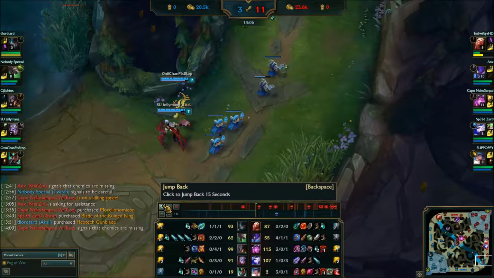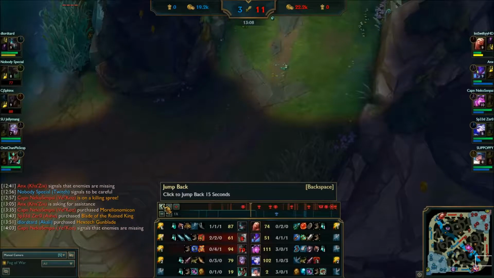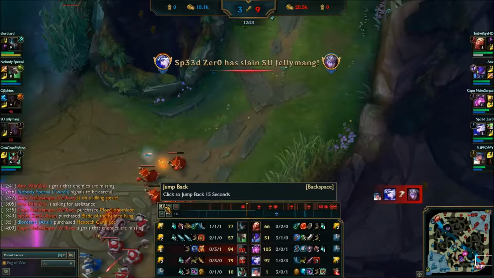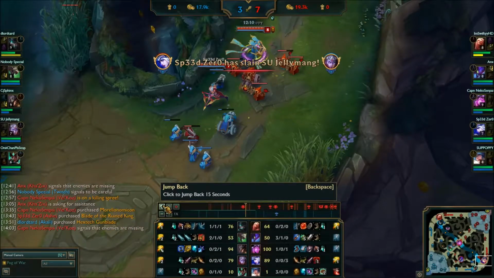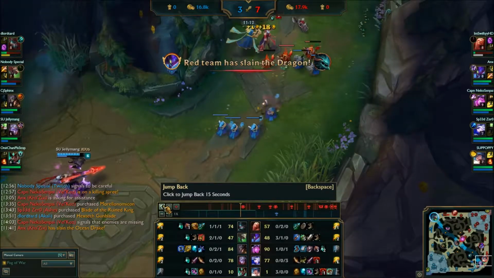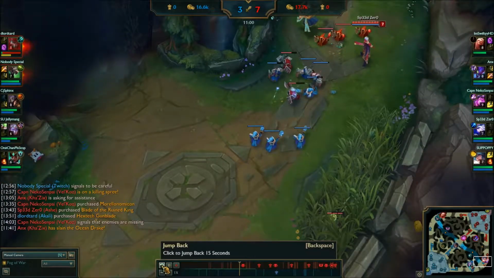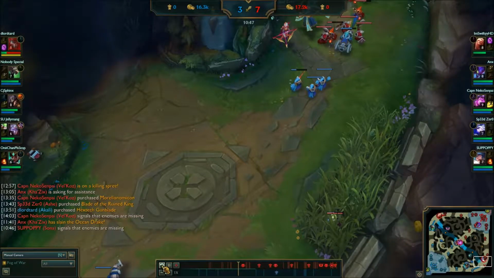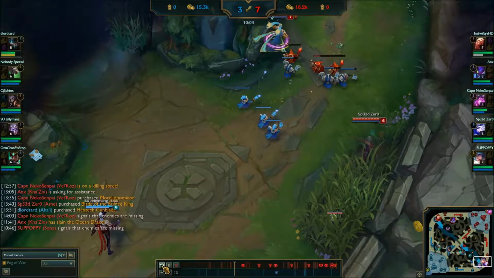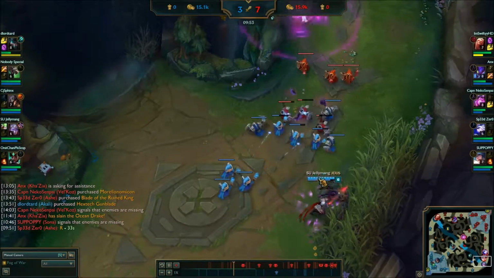So rewinding it quite a bit now, we're going to count just how many waves I'm able to successfully freeze off of him. And then I believe this is the last wave that he pushes in right about here. No? A little bit further. Okay. So this is the wave that he pushes in. He gets all of this CS.